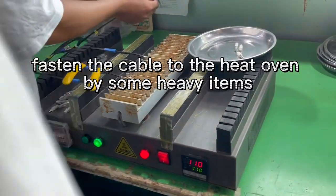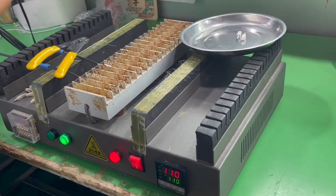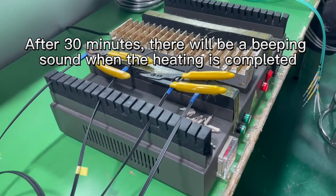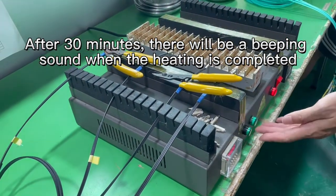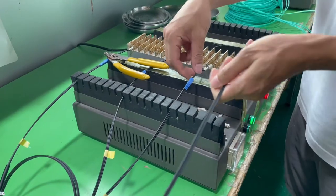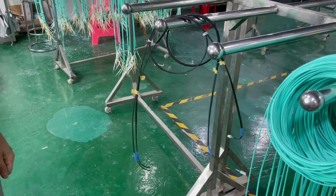The temperature is 110 degrees centigrade, and the heating time is about 30 minutes, half an hour. This is the heat oven. It's 30 minutes, and the heat oven alarms with a beep beep beep. Now we stop, and then take the cable out from the heat oven for about 5 to 10 minutes.